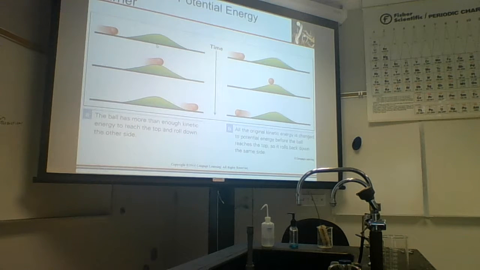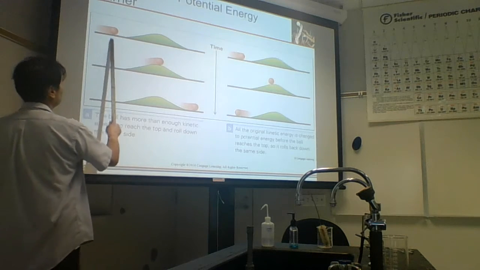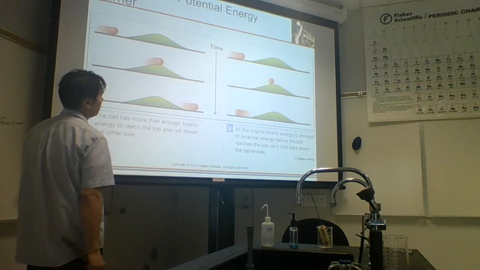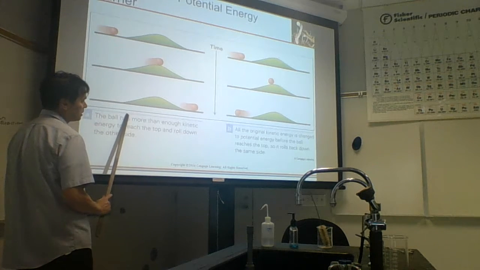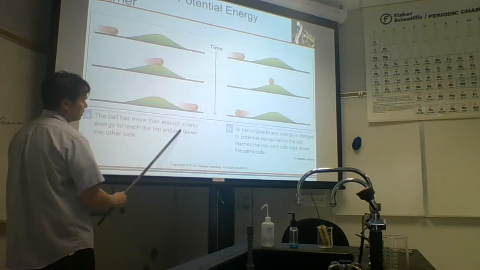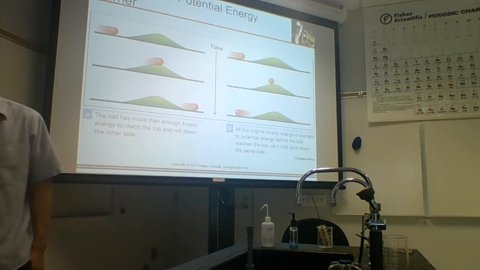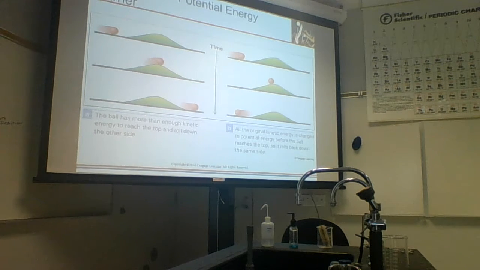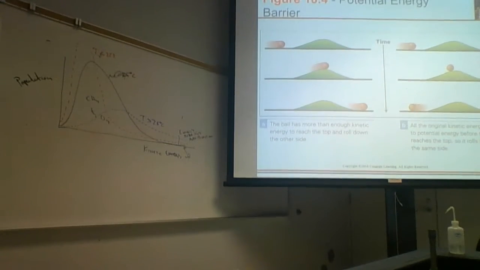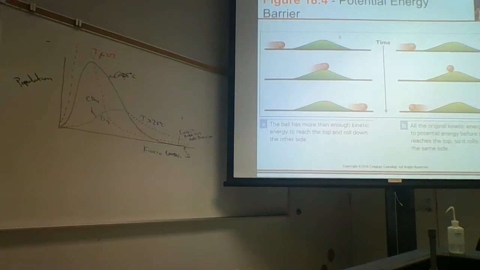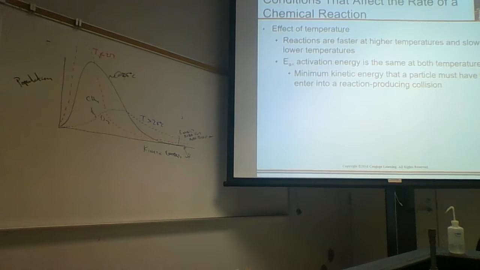All right, so this is just showing going over the hump. This is a slide showing kinetic versus potential energy. That one we're going to skip right now. But essentially what it means is the two molecules are colliding, and when they're colliding, they're moving quickly. At the time of impact, they're moving slowly, because all that energy is being converted from kinetic energy, motion, into potential, breaking bonds. That's what's happening. Breaking bonds.